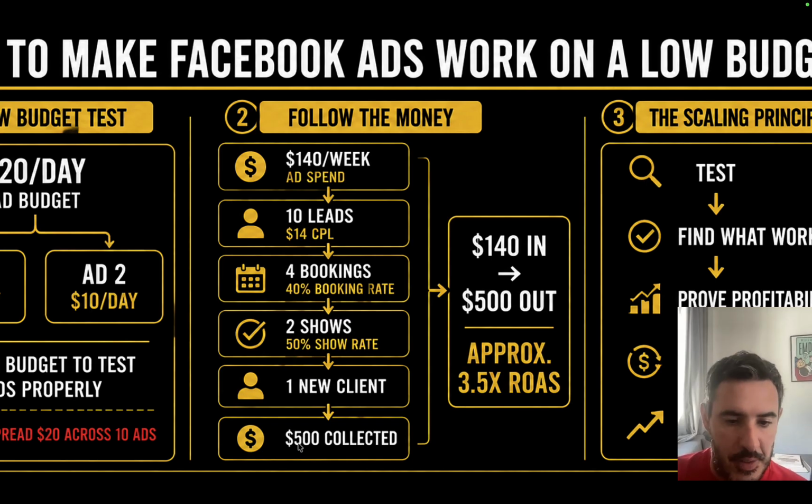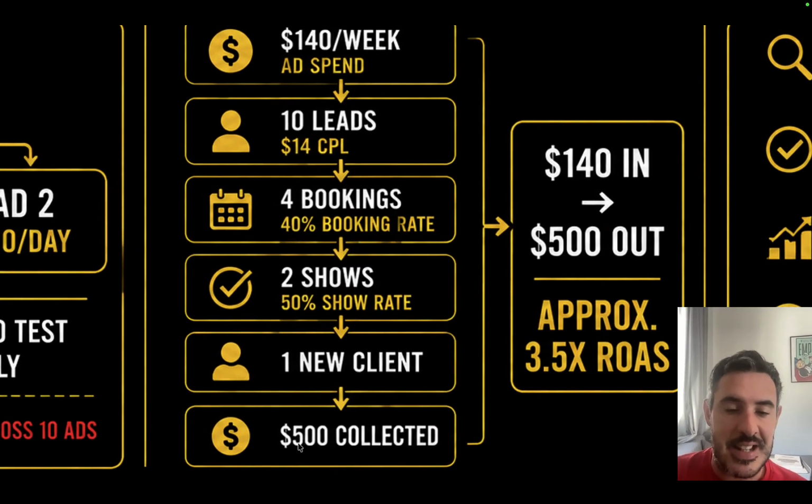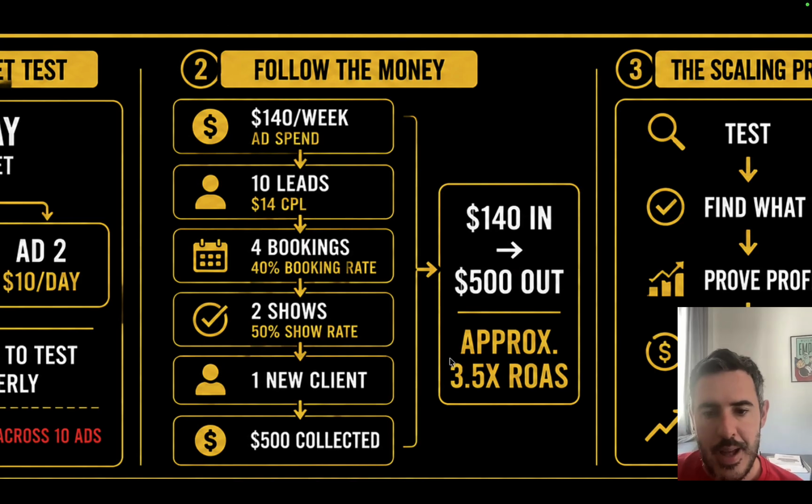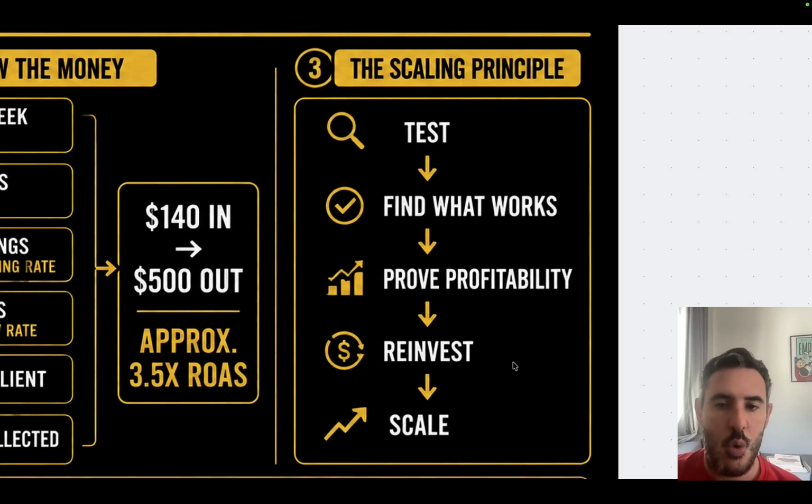You need an offer you can sell for $500 easily. You need to be able to get a good close rate with the right sales structure. You need to get the show up rate with the right reminder sequence. You need to get enough booking with the right follow-up system. And you need to be getting good quality leads, somewhere in the region of $10 to $20 each. So if you're doing all those steps, then making a 3 to 5x return on ad spend every single week is completely doable. Okay, and that's the minimum metrics that we hit in all our gyms.